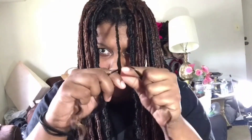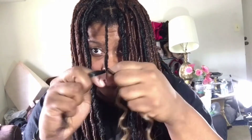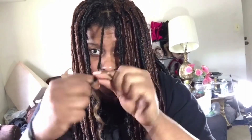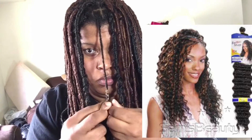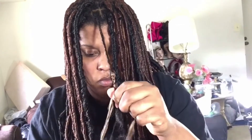The golden moment has finally arrived and it's time to start the tutorial. All I'm doing here is trying to lock the braiding hair into my loose braid. You're going to see me locking that braid into place. I finally got the grip of it — here we go in fast motion — just making sure that braid stays in place. That's what's supposed to give it that goddess lock look.